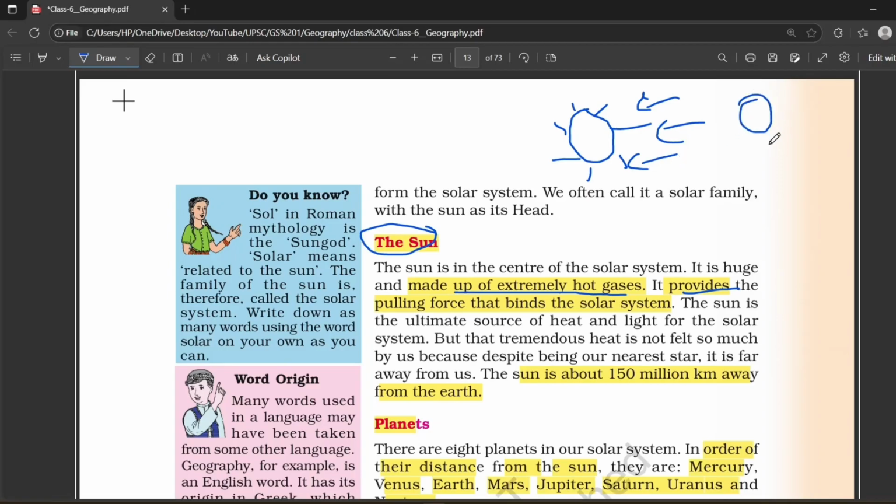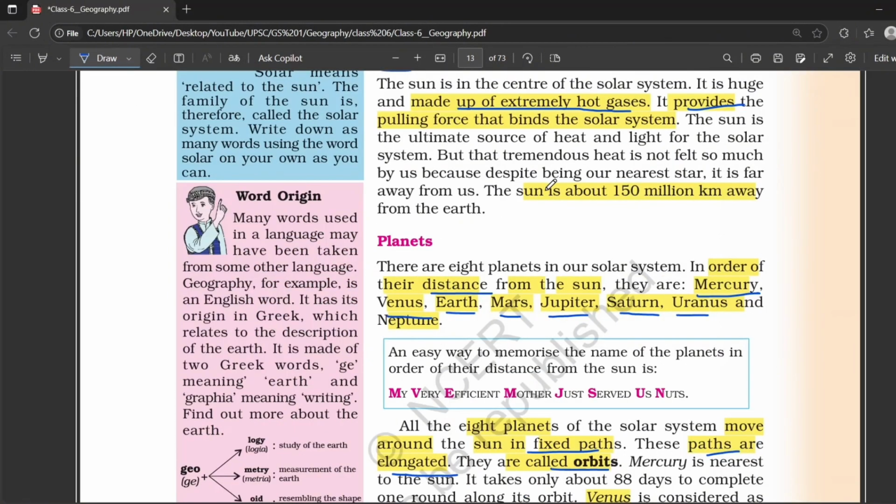At the same time, the planets also try to move forward in their path. The balance between the sun's pull and the forward motion of the planets makes them revolve around the sun. That is why the planets keep orbiting the sun instead of crashing into it or flying away. The sun is about 150 million kilometers away from the earth.